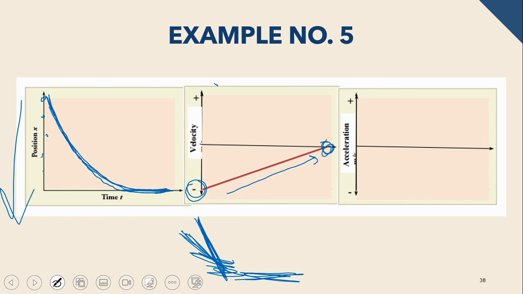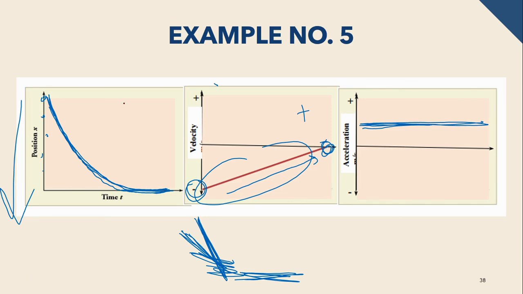Now, let's go to our acceleration graph. If we look at our velocity graph, it should be pretty simple. The slope of the velocity graph is positive and our velocity line is constant. So we have a constant positive acceleration. And this checks out with what we learned in basic motion. If you have an object that's slowing down, but it's moving in the negative direction, that means its acceleration points behind it in the positive direction.